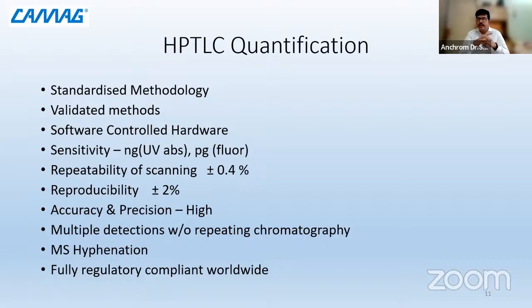And finally, regulatory compliance. The HPTLC system is universal in nature. There are no different models for different countries, like in India we have a separate system and abroad we have a separate system. Everywhere it is supplied with the same standard specification. And that is why what you produce over here is easily accepted in other countries, because you have done the same thing which they would have done in their equipment. There is no change of other things. Whereas in any other chromatographic system, you have to match the result, and specifically that instrument has to be there to approve your results. Otherwise, your results will not be approved. So that problem is also not there because of the universal nature.